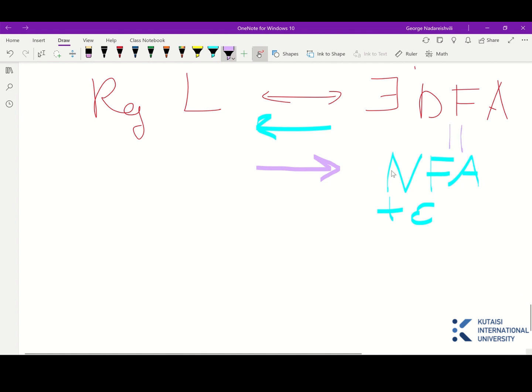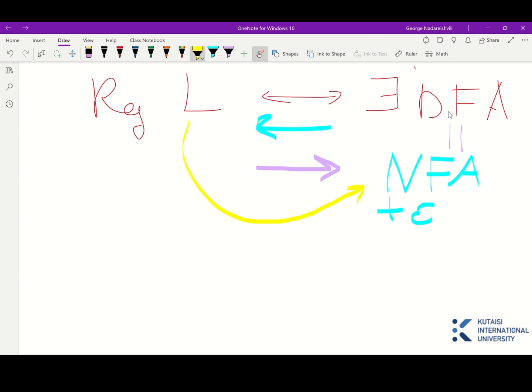I know that if I have an NFA with epsilon moves, I can construct a DFA by the construction I just showed you, this power set construction plus including the epsilon moves. So I'm going to start with a regular language and construct an NFA which has epsilon moves. And this is the same as constructing a DFA, and the proof will be finished.